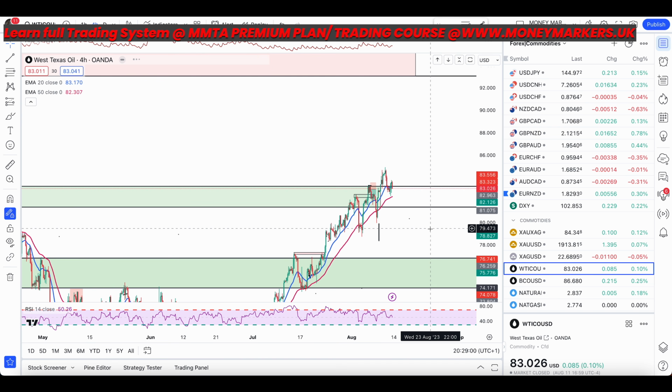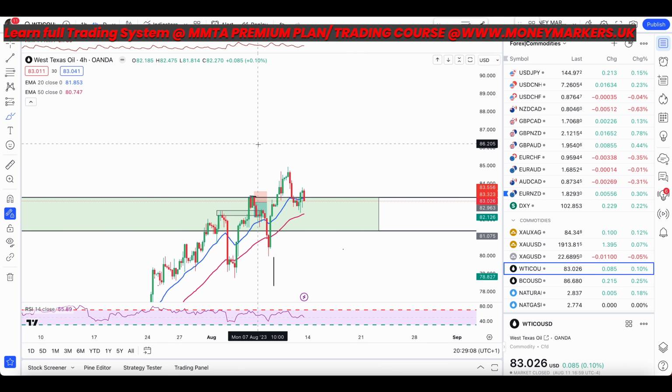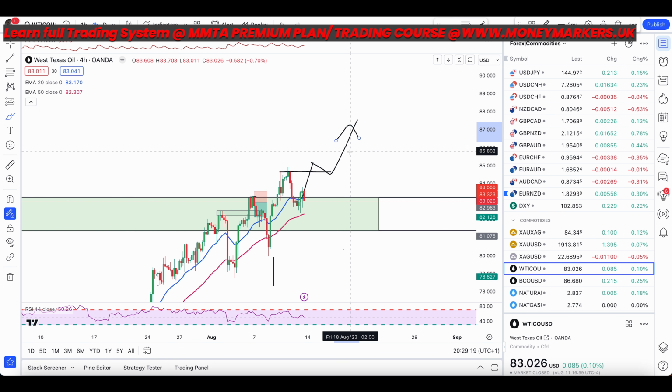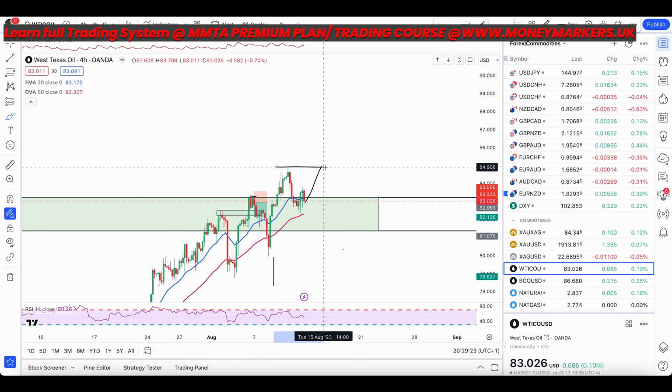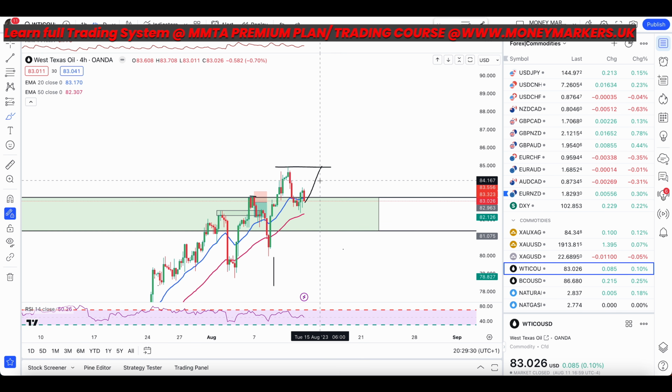We have crude oil. Crude oil is pushing up and still in the level of trend continuation zone. I'm expecting the price to keep on pushing up in a trend. We do not have any sort of buy signal for now. I want to see a break above this high, then a pullback, and then I'll start to look for my buy trades only. So all I want to see is a push up, a break above this high with a wick or with a candle. Once we have that, we can see a pullback and then a push up. For now, I'm just waiting for that move.